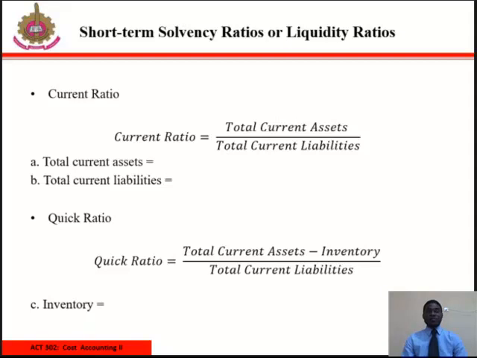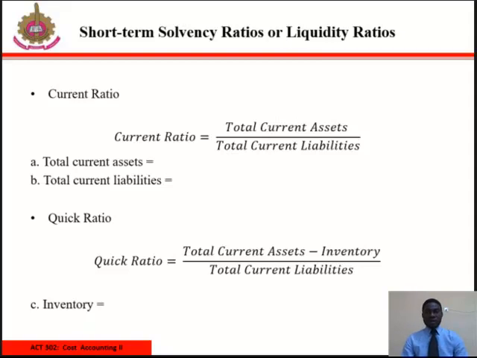That is our expectation. And if you look at it from that point of view, the current ratio is equal to total current assets over total current liabilities. So if you are considering the short-term solvency ratio, it's an attempt to measure the ability of a firm to meet its short-term financial obligations. In other words, the ratio seeks to determine the ability of a firm to avoid financial distress in the short run. So the two most important short-term solvency ratios are the current ratio and the quick ratio.